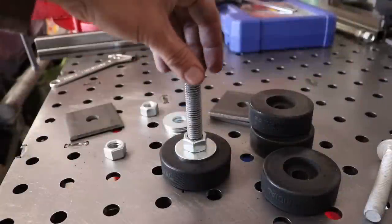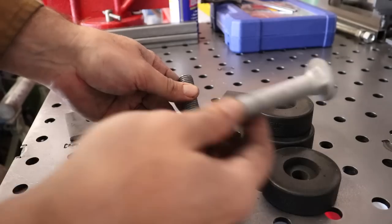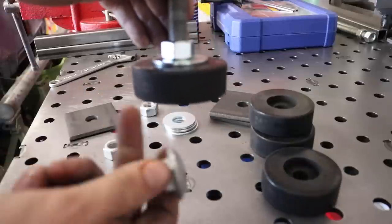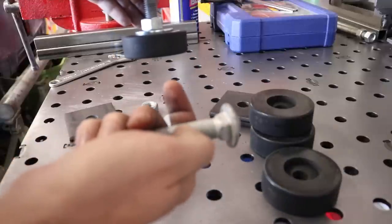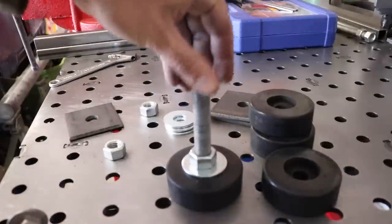Once you have everything drilled out, you can go ahead and assemble it all. This is what you're going to end up with. Putting this up through the bottom, you can see there, once you tighten this down, this is going to pull the carriage bolt part up into the rubber so it won't spin on you, and it will make a nice good fit in there. So this is what you're left with.